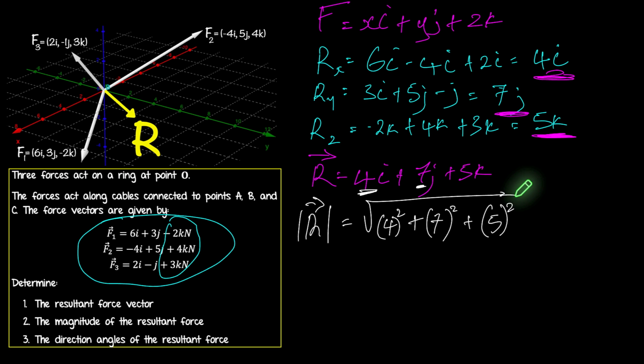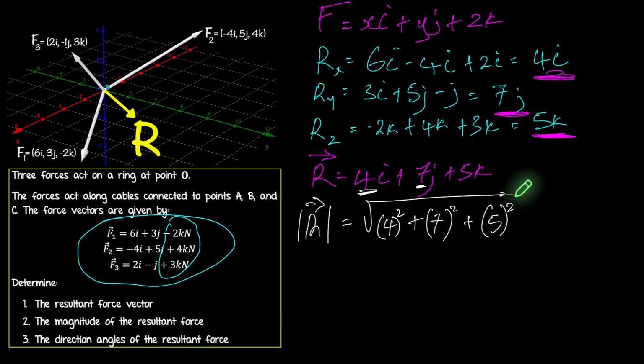And you notice I have a tendency to put these in brackets, and that's because sometimes when you're working with negative numbers, if you don't bracket the vector components of the resultant, some of the time your calculator will give you incorrect answers. So I've always just practiced to bracket these because it's the safest way.